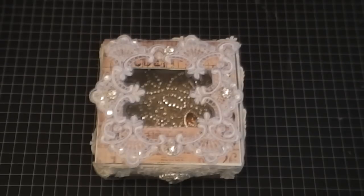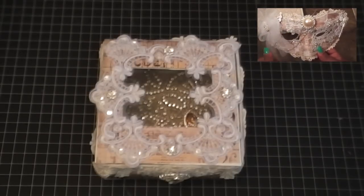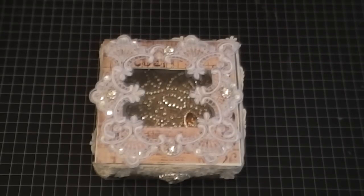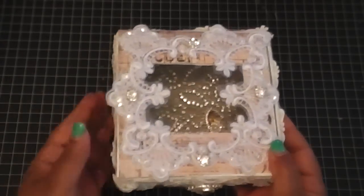I will also put a video of the design team package that I received with all the yummy goodness, and the first video I did with the vintage mask turned out super, super cute. Really, really love it. So today I have created a jewelry box with her goodies to hold the goodies from her store that will also serve as a piece on my shabby table. And then at the end of the video, I have a quick tutorial that I made so you guys can make your own jewelry box.